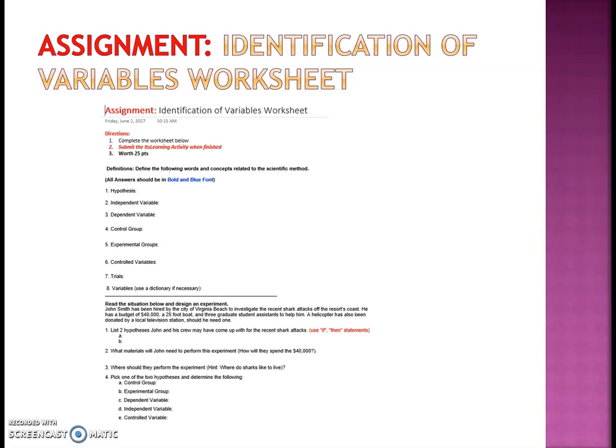So this second one is more of a CP Bio worksheet. It's a little more complicated, a little harder than the first one. The first one's just kind of to get you in the mindset, and then you can move on to the one that really counts, this worksheet that's called Identification of Variables. Again, you will do all of this on your OneNote page. And again, when you finish, I'll have the correct instructions in your OneNote that says that you will submit these as a checkpoint. You have to have both done to submit the checkpoint, not just one versus the other. So the instructions will say that.